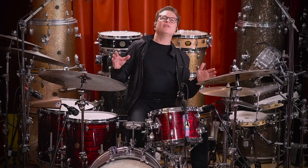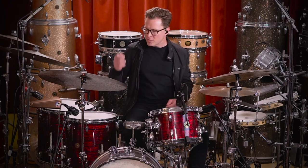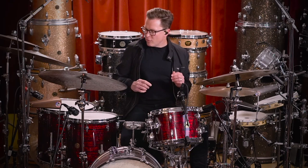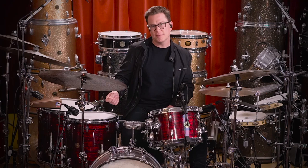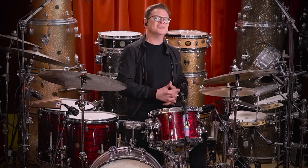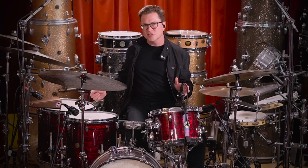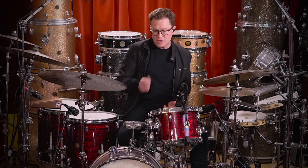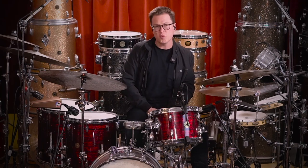There are countless rhythms and fills that we can do in this style where we're keeping that right hand rocking those eighth notes. But right now, I'm going to move the right hand to the floor tom. We're going to stay on the floor tom so we can explore some of these rhythms without worrying about where we're placing the hands. Once you get comfortable with these rhythms and fills, then you can move the hands around to other toms and other voices within the kit.